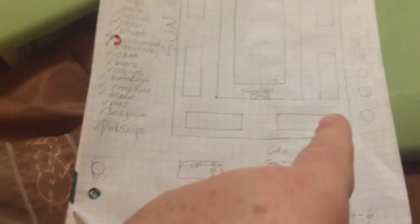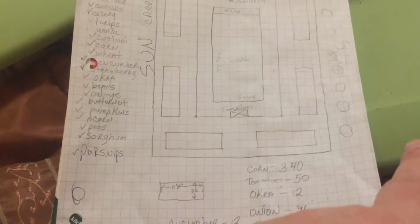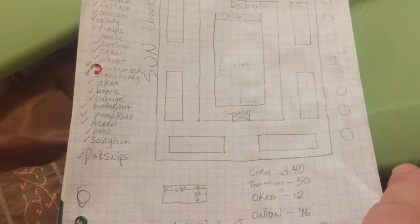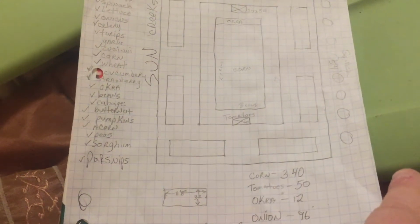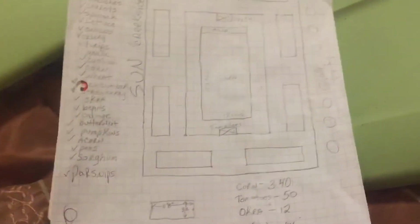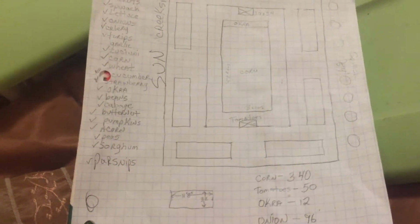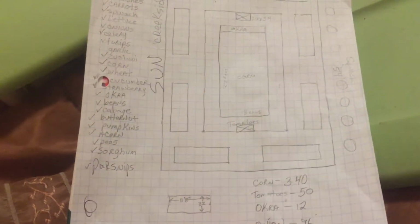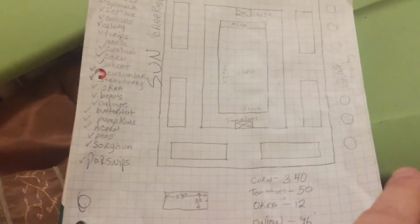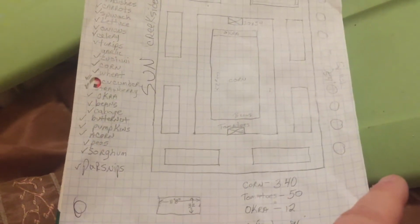But not only that, we have an underground spring that sits right here that we're going to try and do a pump. What do they call that? A jack pump? No. I don't know. I'll have to think of it and figure it out. Anyways, we're going to try and utilize a Jackie pump. No.